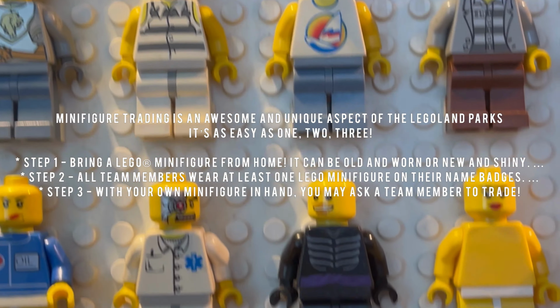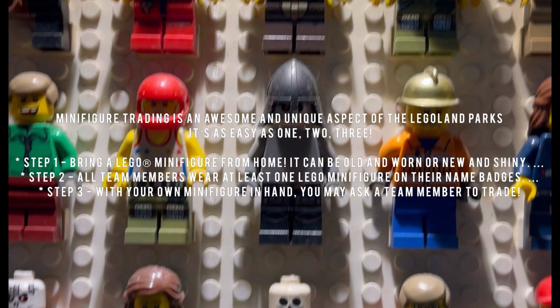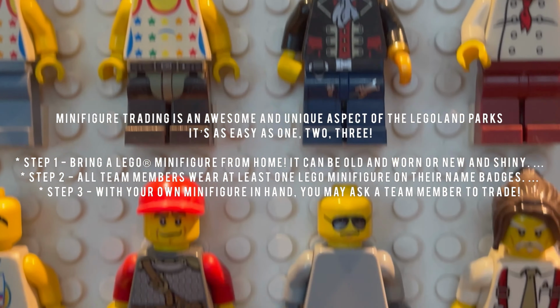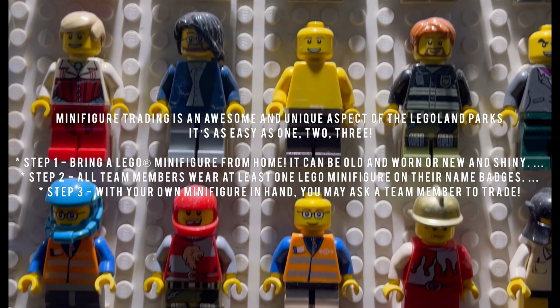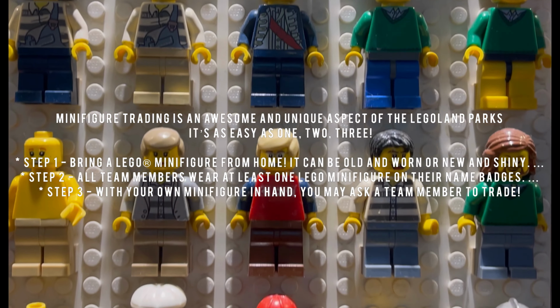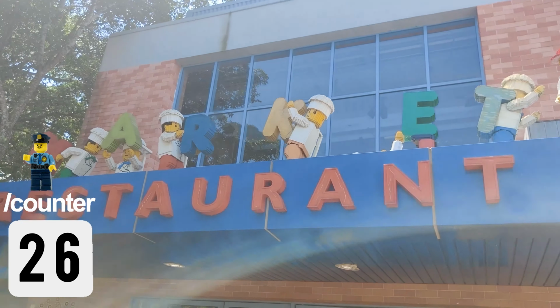Minifigure trading is an awesome and unique aspect of Legoland parks. Step 1. Bring a Lego minifigure from home. It can be old and worn or new and shiny. Step 2. All team members wear at least one Lego minifigure on their name badges. Step 3. With your own minifigure in hand, you may ask the team member to trade.